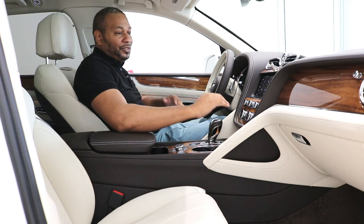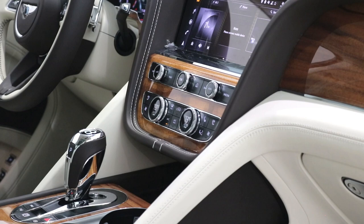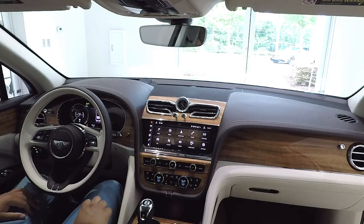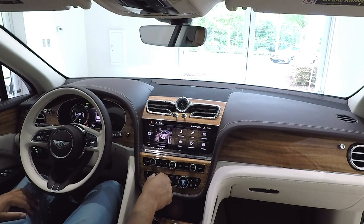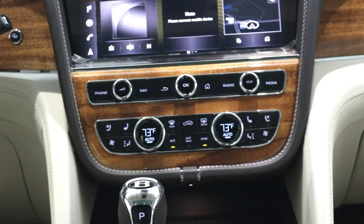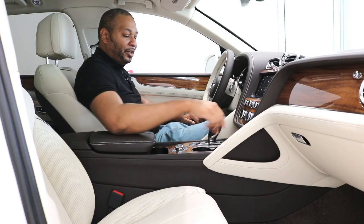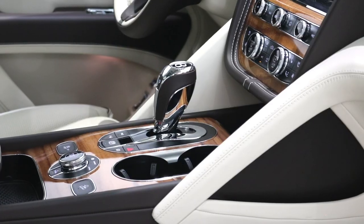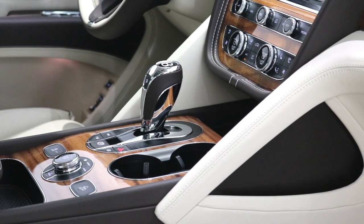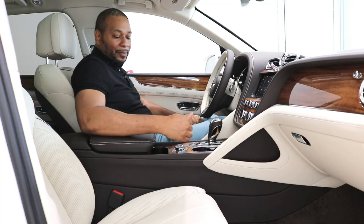Coming lower, you have more of that beautiful walnut trim — really looks stunning and gives good contrast against the brown hide and primary linen hide. Your air conditioning system features digital controls, so as you rotate the knobs the temperature is displayed in the center screen within the control — a really nice touch. You also have wireless charging, two cup holders, and an electronic gear selector with a leather and knurled finish.